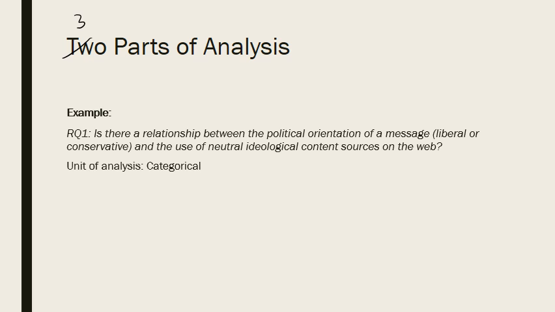So once again, three parts of analysis. Example. So here, the RQ from the study that we looked at is, is there a relationship between the political orientation of a message, liberal or conservative, and the use of neutral ideological content sources on the web? So in this case, the unit of analysis is probably going to be categorical, right? Because they're asking, what category does the political orientation of a message fall under? And usually that's going to be liberal or conservative.